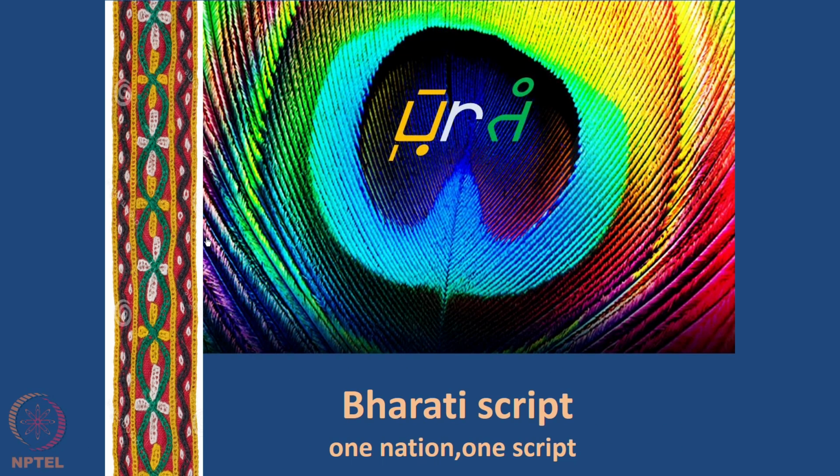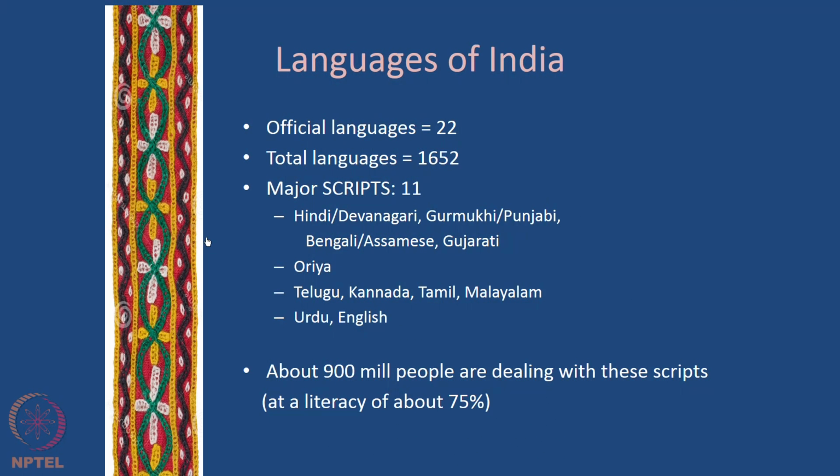So finally, I want to briefly talk about a very exciting work that we are doing. We've developed a script called Bharti script. This has nothing to do with computational neuroscience. We are doing it more like a hobby, as an aside, in addition to the neuroscience work that we are doing. In India, we have lots of languages. We have 22 official languages, and actually there are about 600 languages spoken by many small communities all over the country. And we have 11 major scripts. So for example, the Hindi language is written in the Devanagari script.